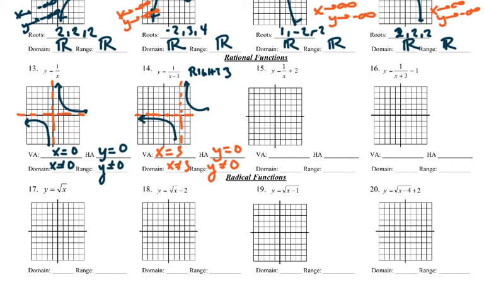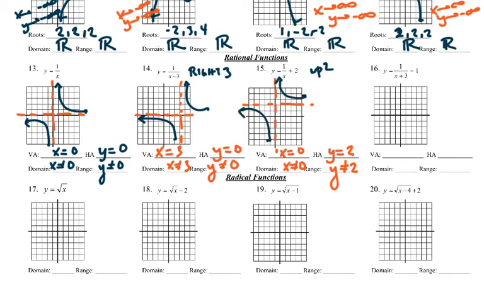1 over x plus 2, this one's going to go up 2. So I'm going to take my dotted plus sign, and I'm just going to move it up 2. Like that. So this means my vertical asymptote is at 0, x must not be allowed to be 0. My horizontal asymptote is at 2, y is not allowed to be 2. And then I can fill in my swoops.